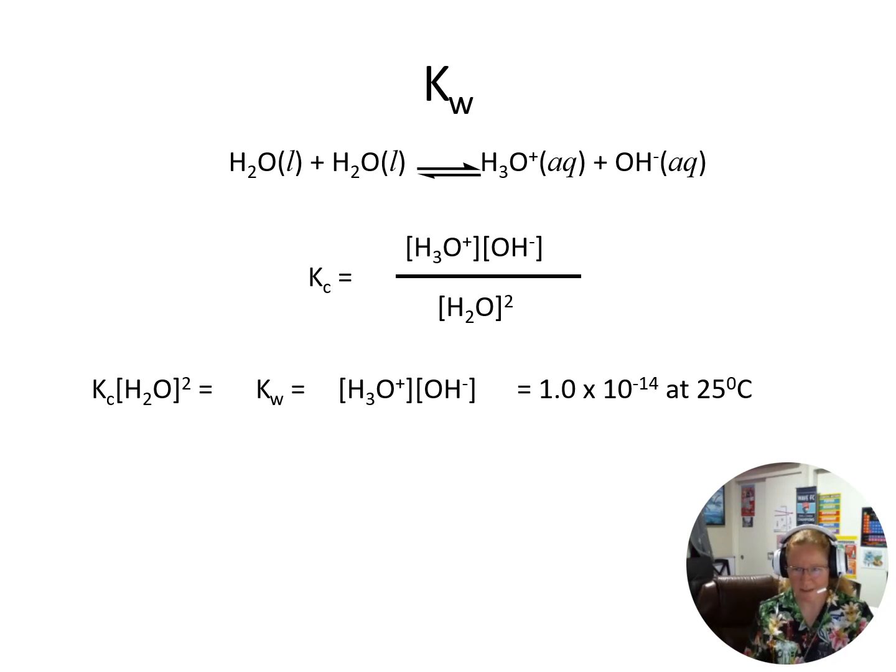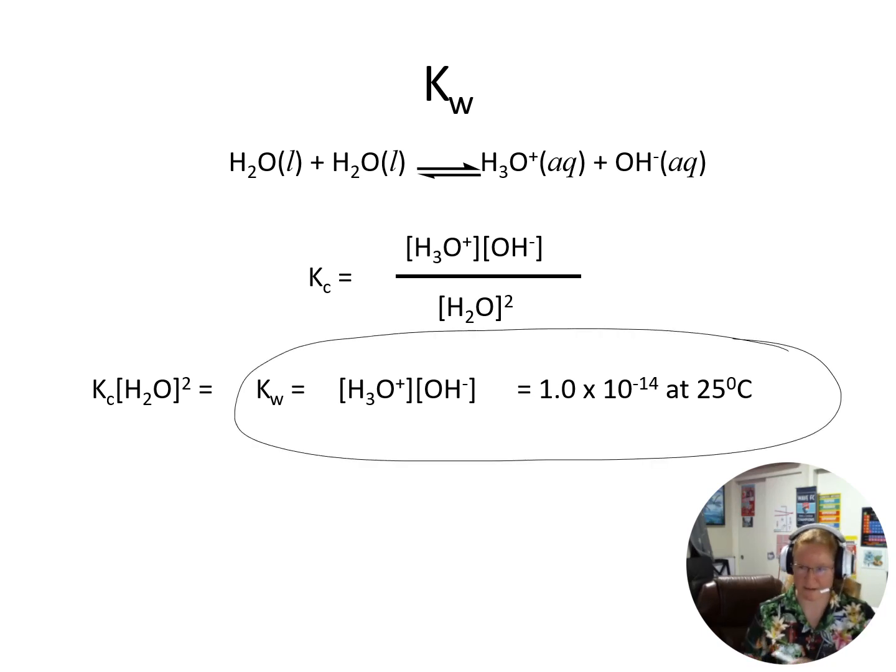Okay? And so we have this equilibrium. And so the important thing here is this right here. Okay? And then we say at 25 degrees Celsius because that's basically room temperature. So we're working at room temperature. And so this allows us to do some calculations because let's say we know the hydronium ion concentration of something. Well, if we know the hydronium concentration and we know Kw, can we figure out hydroxide? Absolutely. Or what if we know hydroxide and we know Kw? We can figure out hydronium.